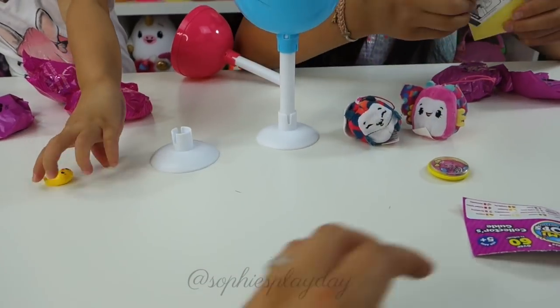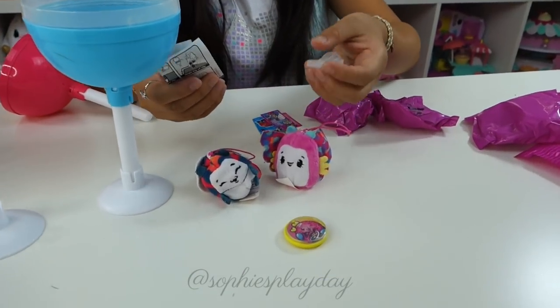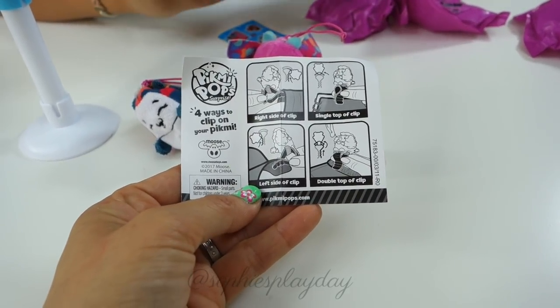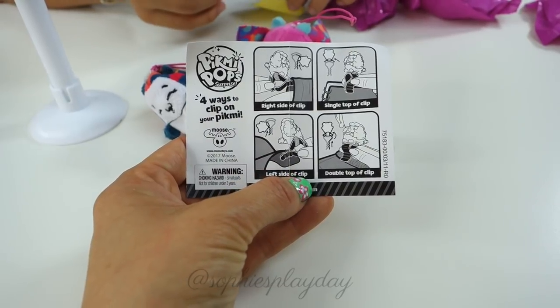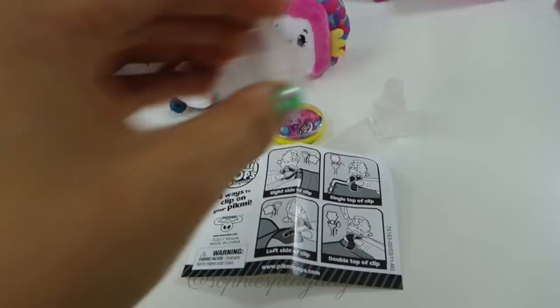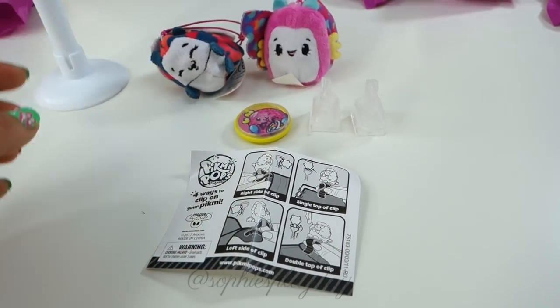Ooh, series 3 has totally new, different stuff. I got clips, so you can clip it onto them. Four ways to clip on your Pikmi. Oh, you can clip it onto your binder, a hat. That's cool. So, these are the clips that you hang it on. We'll show you guys in a minute after we unbox these.